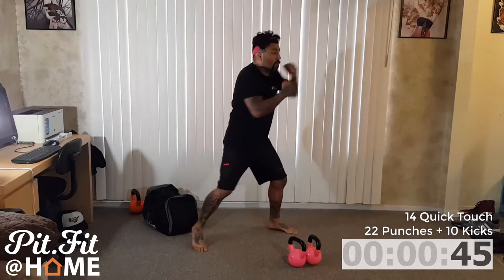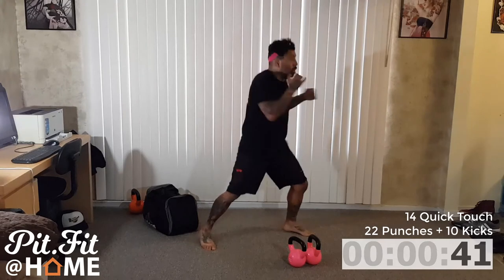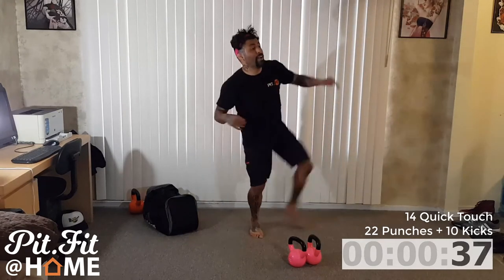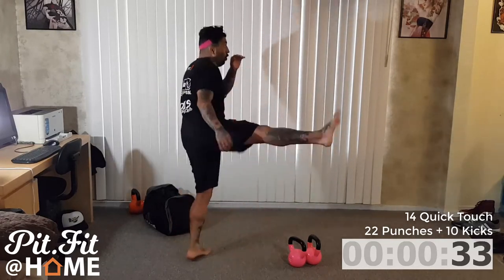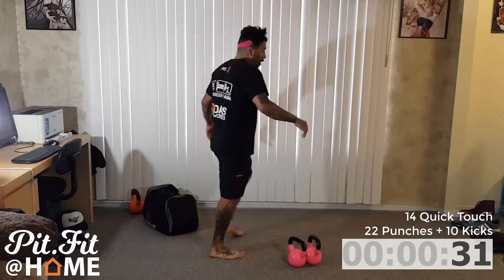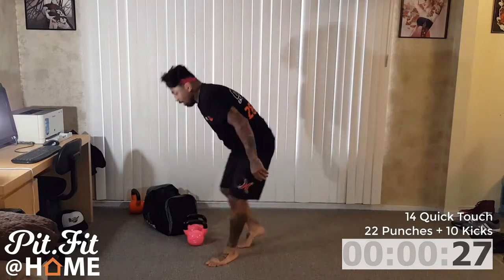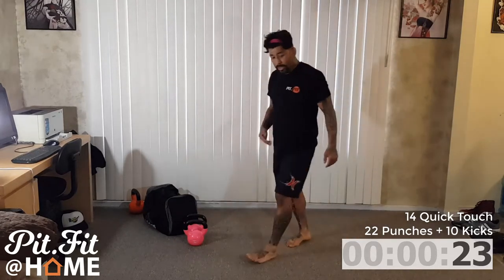Punches. Turn out to kick the weight. Rolls out of the way, good stuff. Bring that heart rate down, control that breathing.